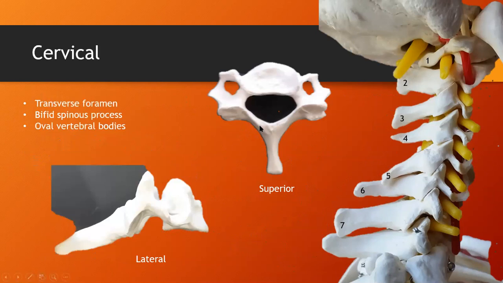Transverse processes are going to be posterior and lateral. So here, this portion that sticks out from either side, this is going to be your transverse process. Specifically on the cervical, these are your transverse foramen, which are the openings, and these are only visible on your cervical vertebrae. So this is also an identifying characteristic of them.